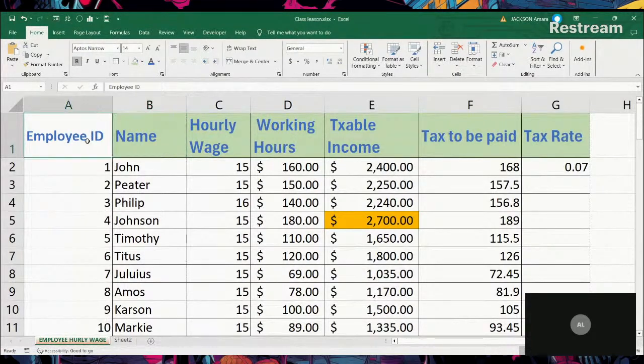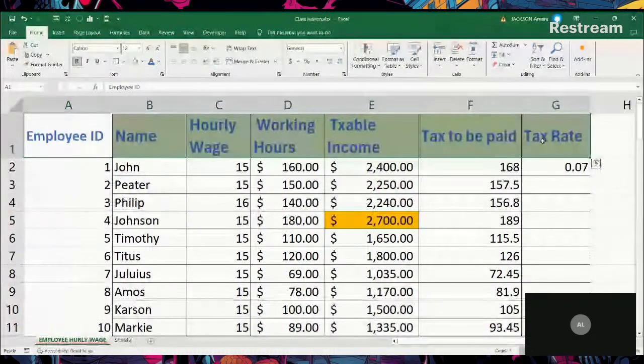So I'm going to highlight again from our A column, going all the way to our column G1. So I highlighted it again. To highlight, you either use the shift button on your keyboard and the arrow button, or by clicking on it, and then you highlight to the particular section you want to highlight.